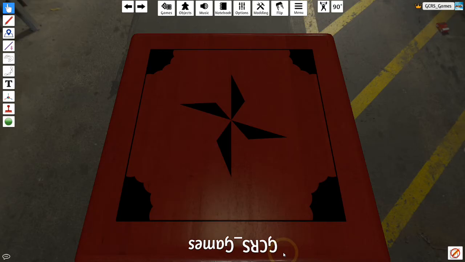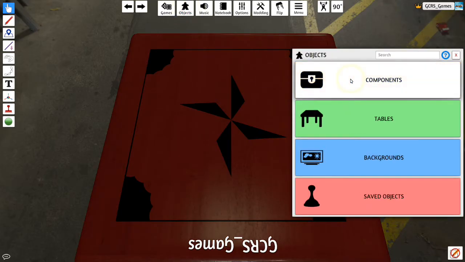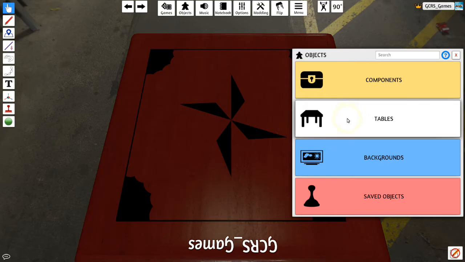This is the table for Tabletop Simulator, but this is not the only table you can have. This one specifically looks like it's for 4 players. If you want to change the table, you can just look up here at these buttons over here. Click on the one that says Objects, and you'll bring up this menu. The second one down says Tables. Just go ahead and click on that.